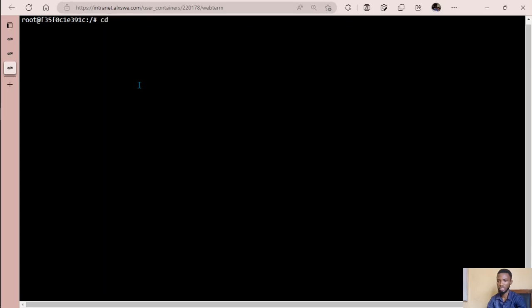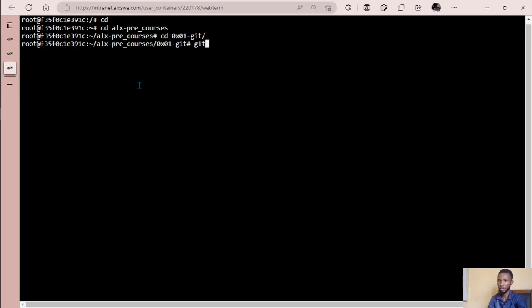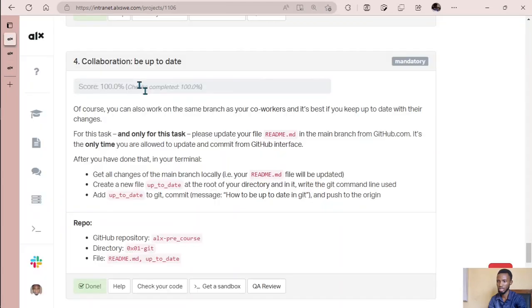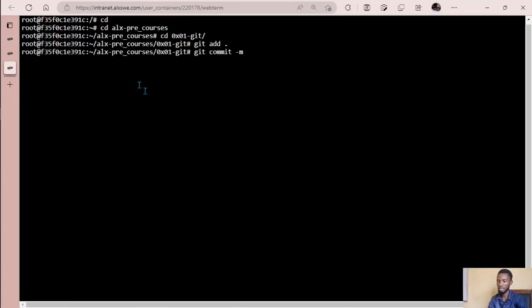Right, let's cd into our ALX folder. All right, so we wanted to push. So we have git add dot, git commit minus m. The message you're supposed to use is how to be up to date in Git.